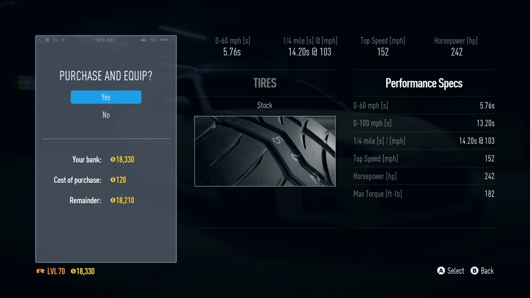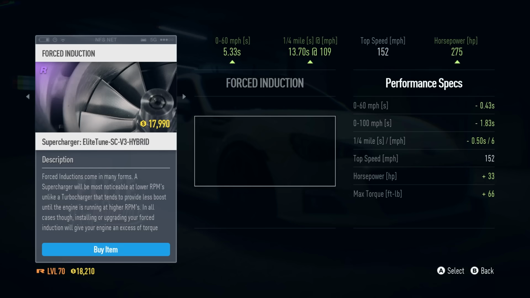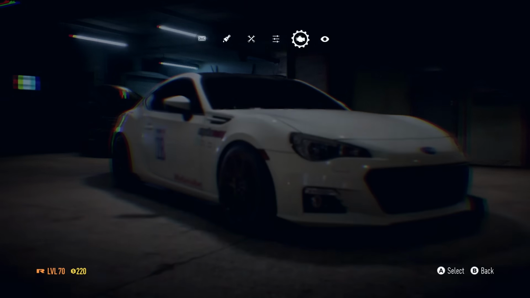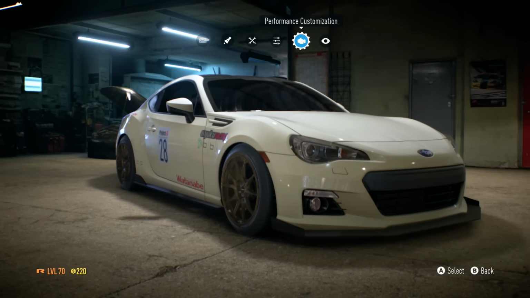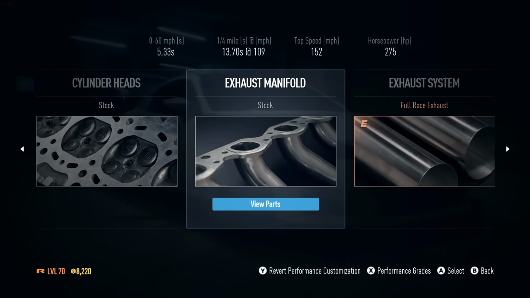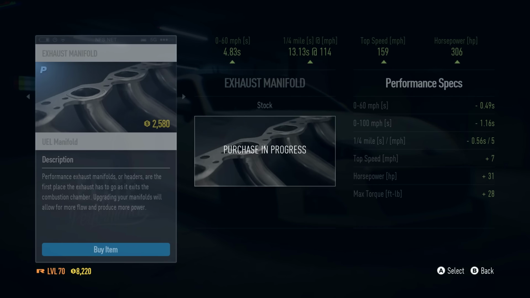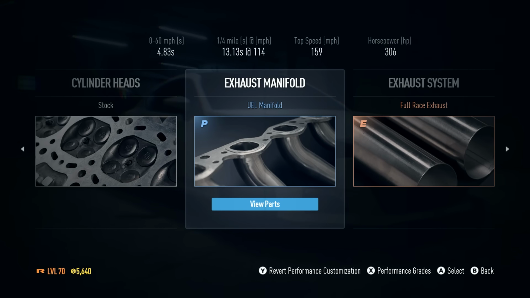So then we can add the supercharger. Insufficient funds? Well, shit. Well, I can put this supercharger on, which gives us 275 horsepower. Let's do that. I am broke. 100% broke. I magically got money now, and what we're gonna do to get up to 300 is exhaust manifold, and 306? I think that's perfect, because we'll just pretend that's crank horsepower, so wheel horsepower will be a little bit less, which is what we want.